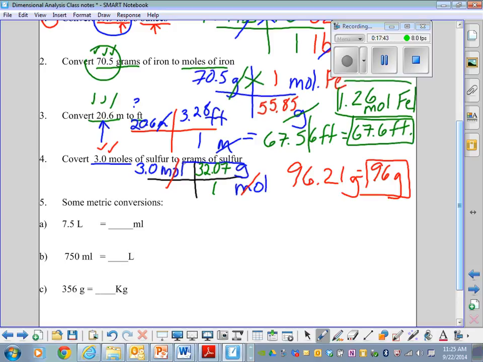All right. Now, I really like what John asked. In the previous problem, it was going grams to moles, and you wrote the number down and you wrote 1 on the top. But in this problem, you're going moles to grams, and you're writing 1 and the number on the top. As long as you keep your units right and bring them down and cancel, you'll be doing the problem correctly. Does that make sense?